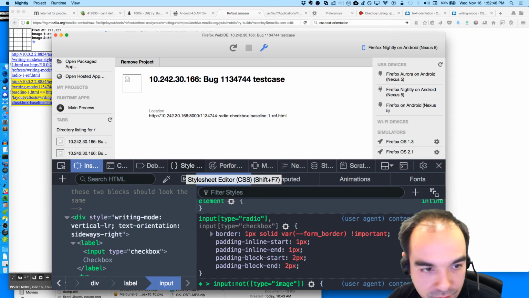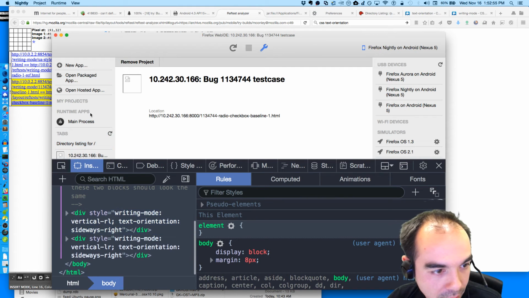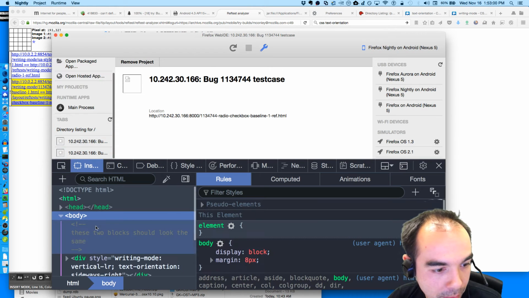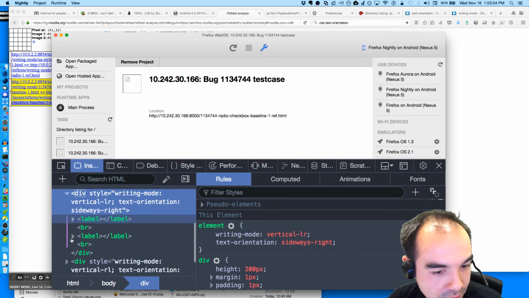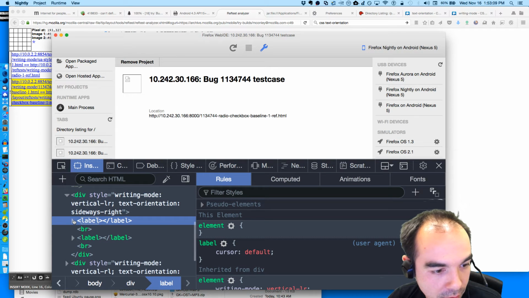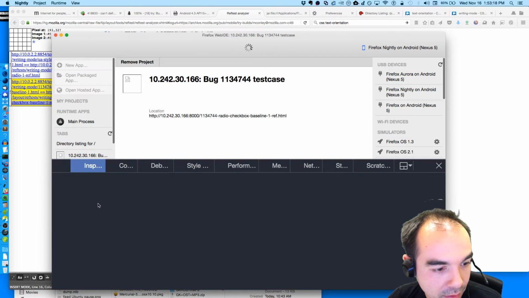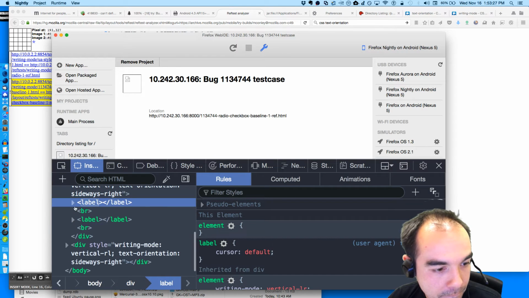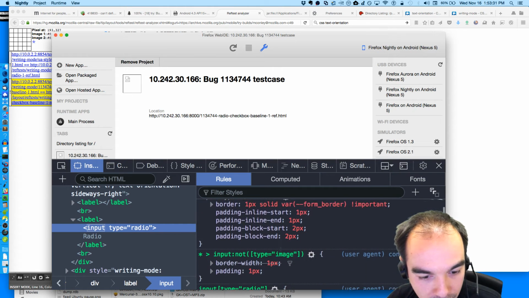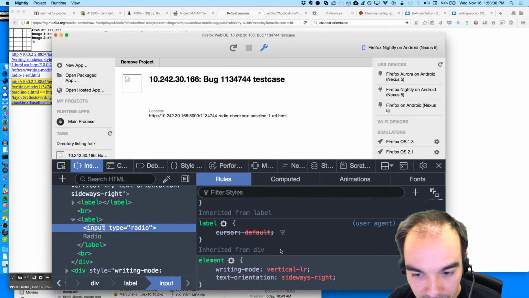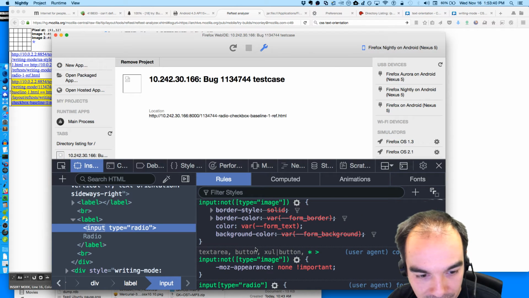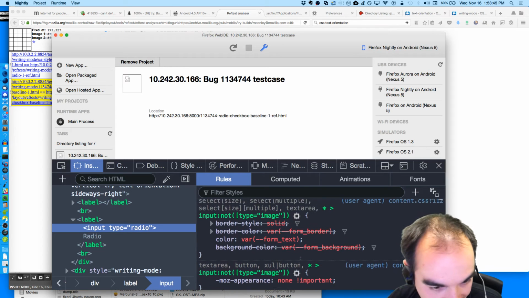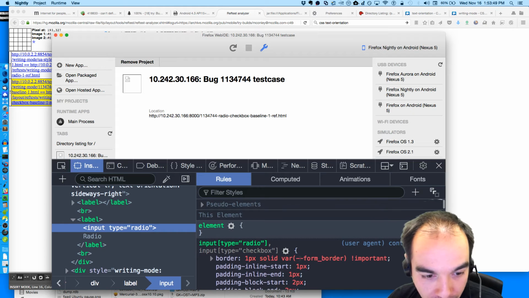I could start just tearing out some rules. What am I debugging? I'm debugging Nightly. And I want to look at the reference. The reference is the one that's screwing up. The difference between the reference and the non-reference is that I am doing left to right as opposed to right to left over here. Left to right is messed up. Right here, this one. Something about the content.css stuff is screwing us. That's my guess anyways. If I get rid of some of these rules, we could try and figure out which one it is. I mean, this is all theory, I could be wrong, but I'm guessing that's what's up.